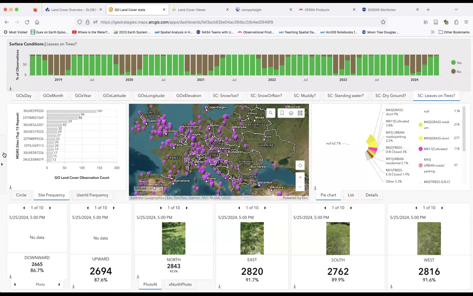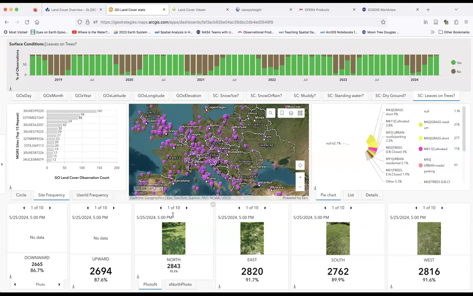Yes. But the pie chart in the middle there, can you explain that to us? Yes. So the pie chart, I didn't know what else to name it right now. But this is your second badge in the land cover tool, which is labeling your photos. And if you go through and label each one of these directional photos in terms of that MUC code, the classification system that you learn about there, you then end up getting an overall label. And so, here we can actually see it's grass in one direction, grass in another direction, grass in another direction, grass in another direction. So it would fall into this label of one of the other 9% of what has been labeled as grass in that location.